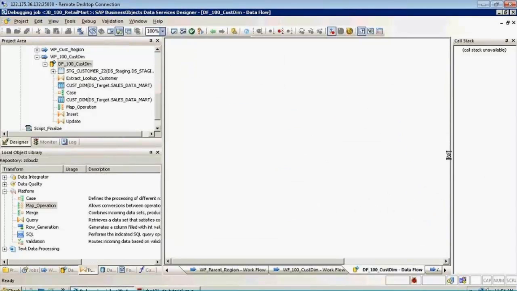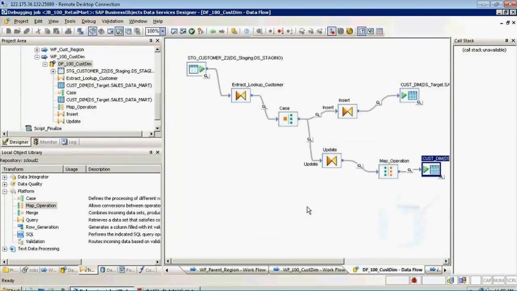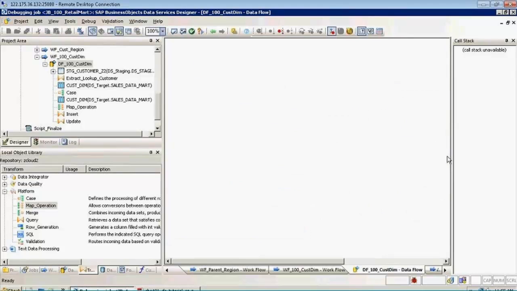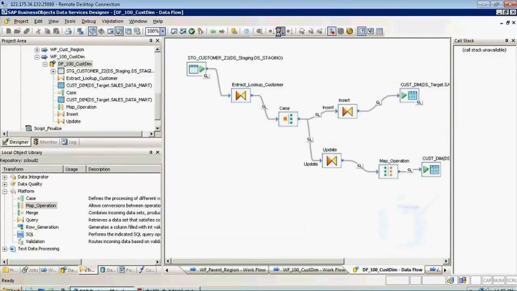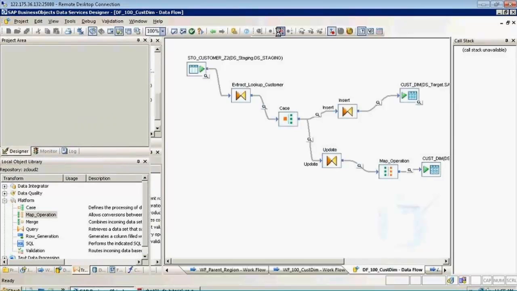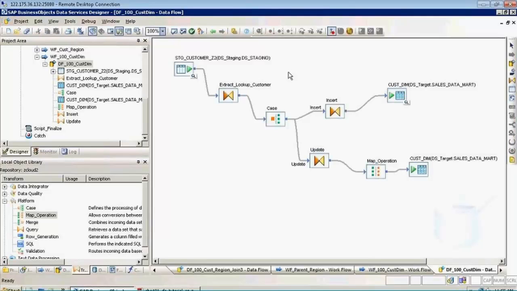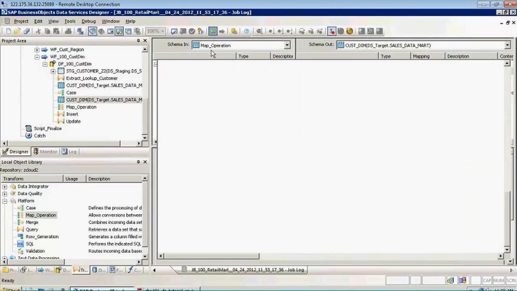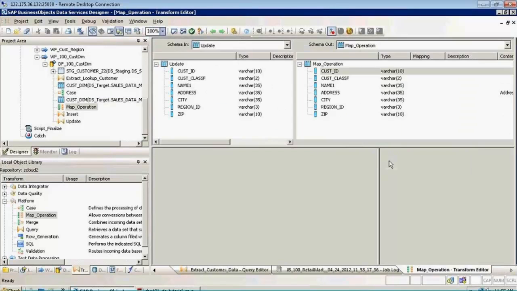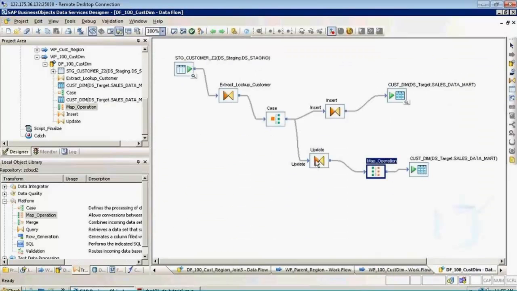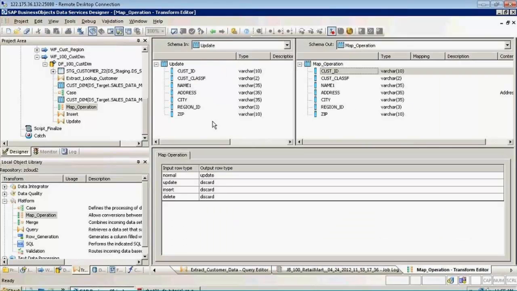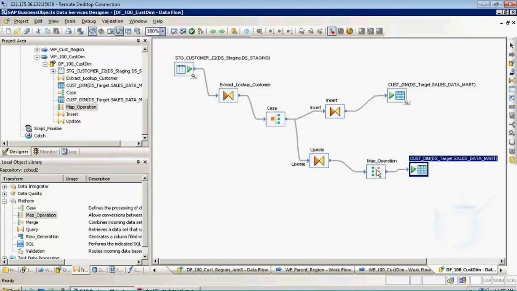So region ID 1 records were already there in our customer dimension. Now these records are overwriting the existing data. This is just to show the insert and update flow, which is SCD type 1. Some people restrict the updates so that whenever there is any change, only then do we update. But this is just an example that I tried to show you. All the update records will come in here. Since all of them are coming as a normal opcode, and here we are converting normal to update and then loading into the table, this will get updated. This particular thing will write a separate statement, kind of an update statement.